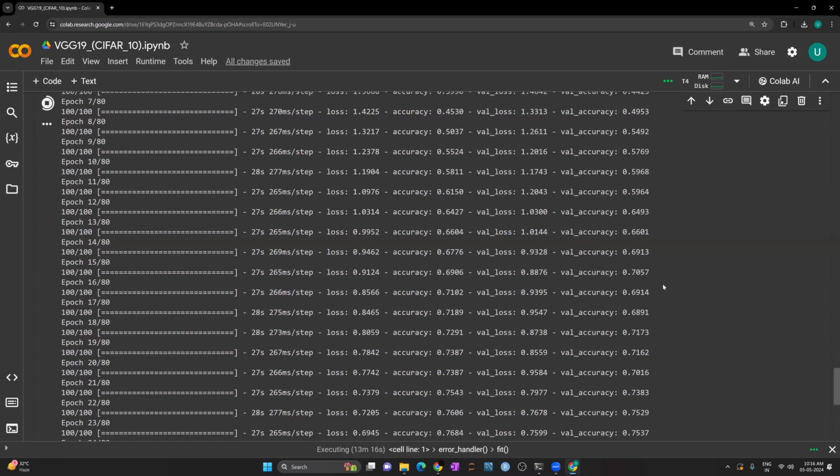Instead of VGG19, try something else. Try different layers. Try to control overfitting. Try to use batch normalization. All these techniques are there. So that's the only way to go, we don't have any other way? Yes.